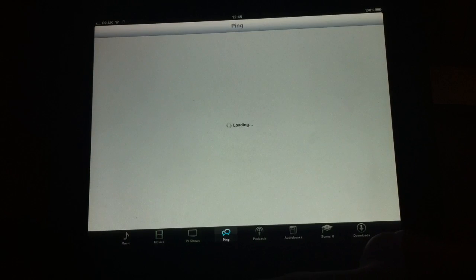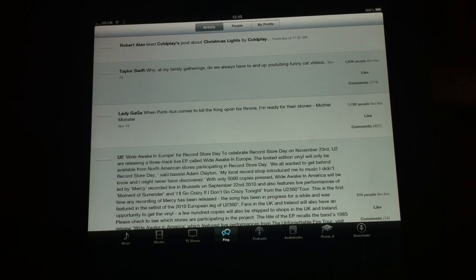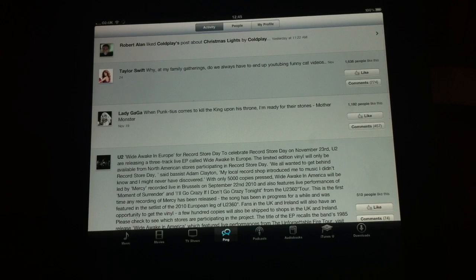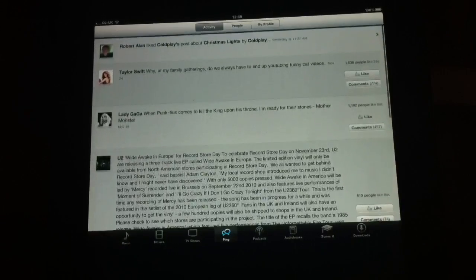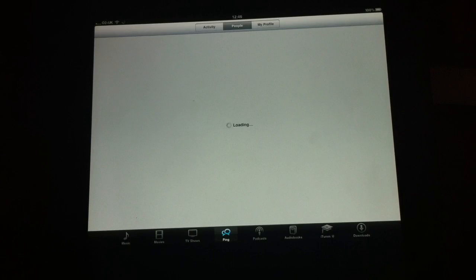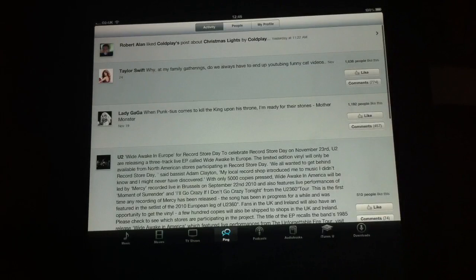Importantly, we have Ping, which is a new feature that was added not so long ago, as you'll probably already know. Interestingly, Ping is integrated with Twitter now, so what you like will appear in your iTunes. It'll appear in your Twitter feed, which adds perhaps a bit more interest for people. Personally, I'm not really that impressed with Ping. Doesn't really do all that much, does it?